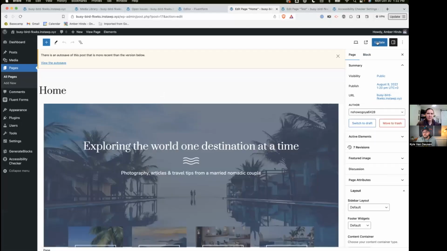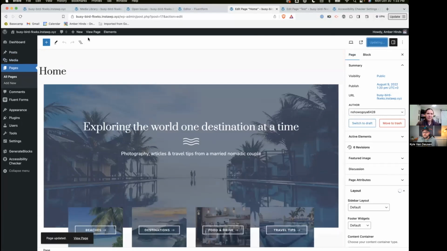Gotcha. So that's something to note, especially if you're doing things in your code and you push a code update. In Pro you can schedule scans that run every week or every month, but it's not going to know that you changed it. It's not monitoring for every code change on the server. So the fast way in this instance, since it's just on the one page, is hitting update.